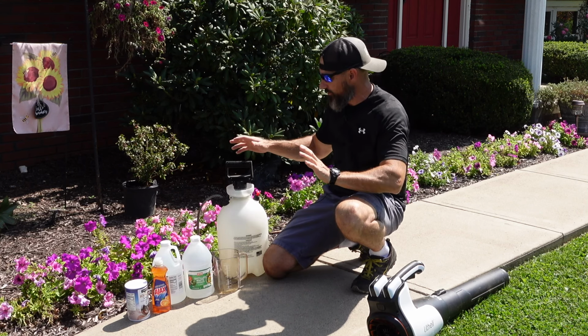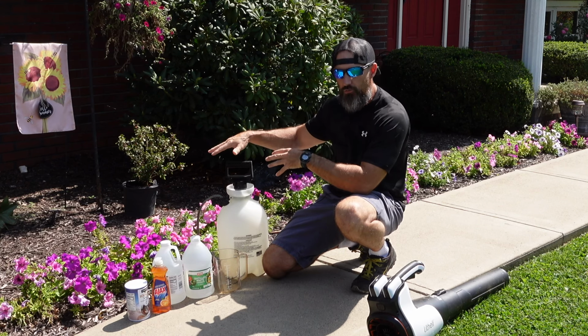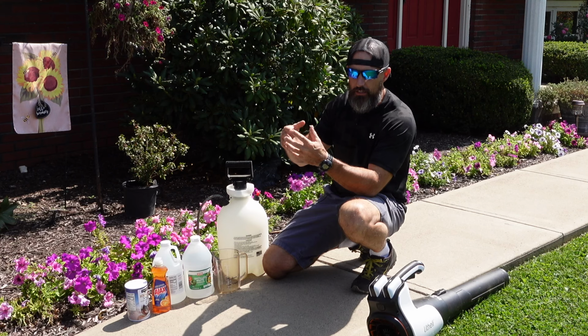So this is real simple. I should be able to spray these on some of my weeds. I'm going to make it, spray it on a few of these weeds and show you my weeds, and then I will show you them again in about 4 hours.